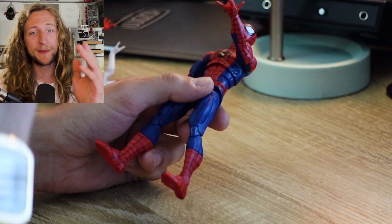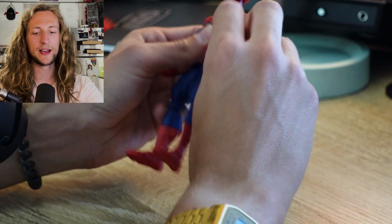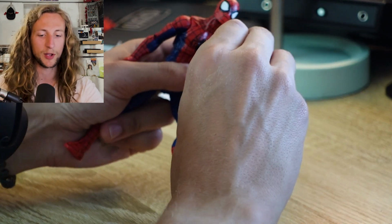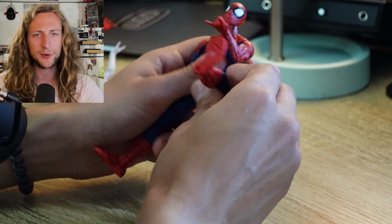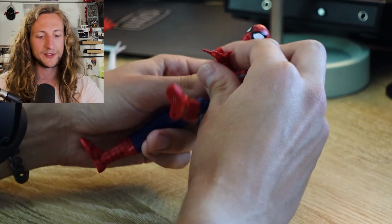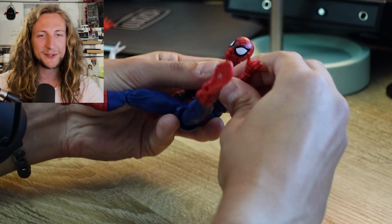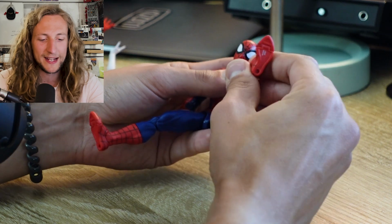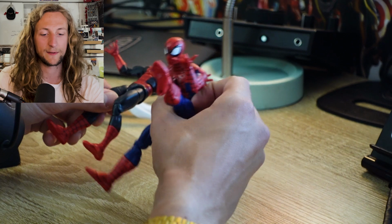We're actually going to talk about this more in a minute, because there's another figure that I got recently that is the victim of this, but this is absolutely a figure that suffers from being a great figure you need to buy a 2-pack for, so it's just way more expensive than it needs to be to get this figure, which is frustrating. I wish that you could just get the figures by themselves that were really good, but I also understand that that is the conceit of it. That is the business decision that leads to them putting them in the 2-pack. So I don't know. It's sort of a lose-lose. It's a win-win. There's pros and cons to getting one or the other, but I decided to get this so that I would have both. I would have the Amazing Fantasy 15 and then the Renew Your Vows as well.